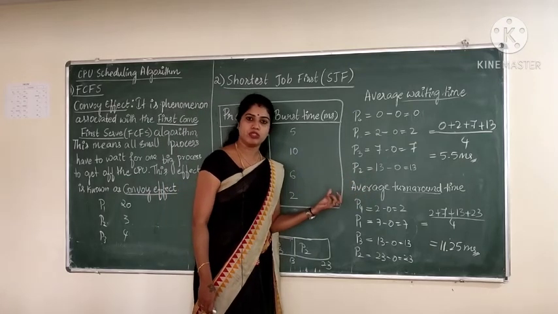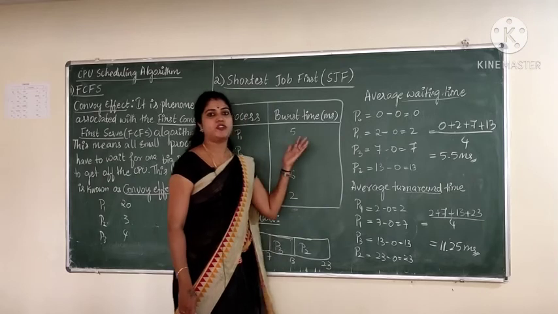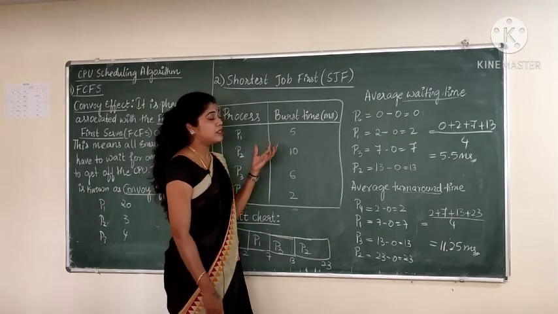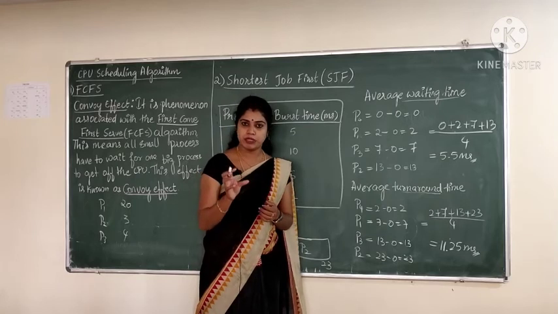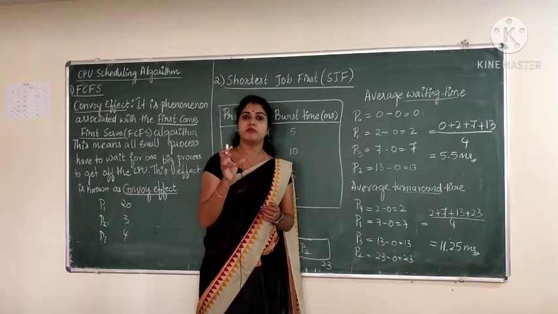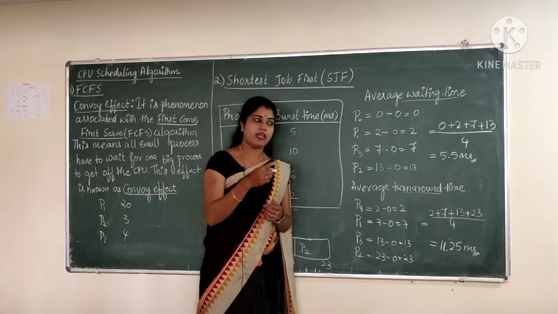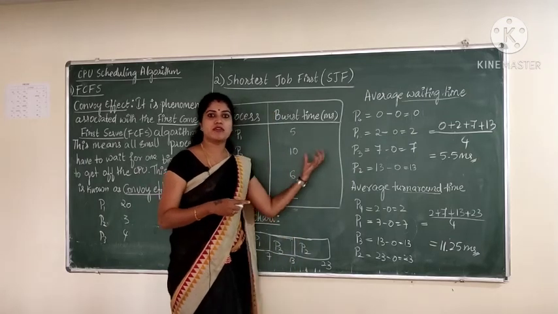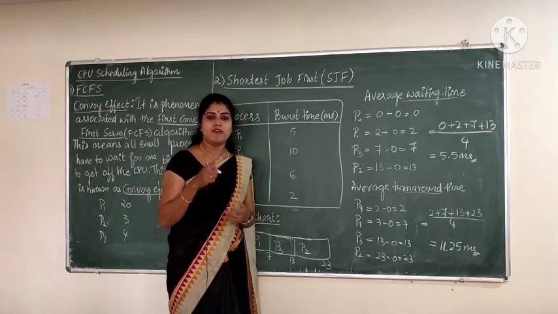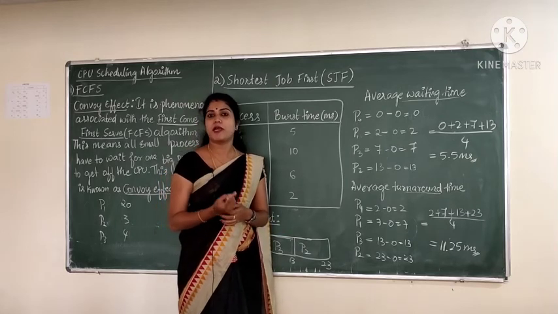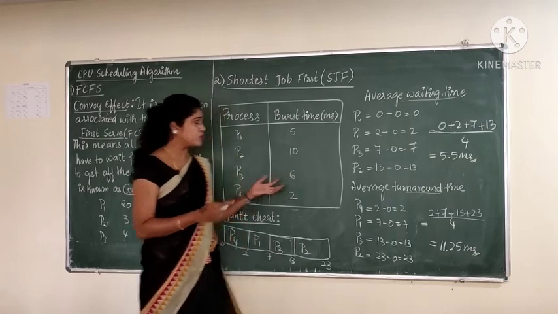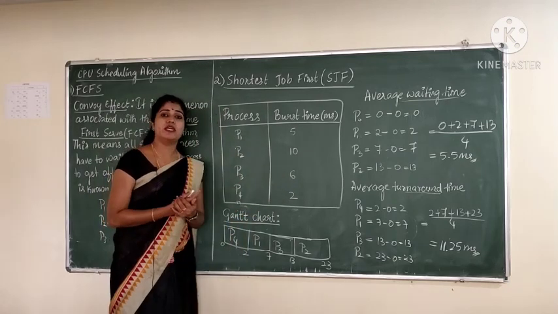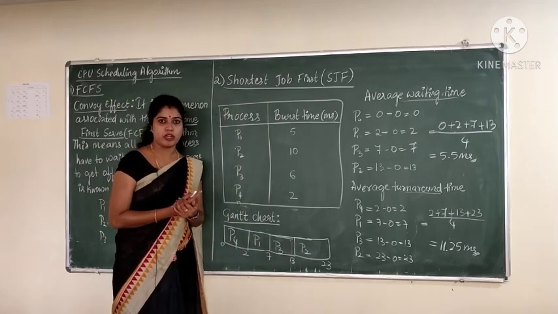Okay, so this is the way you calculate average waiting time, average turnaround time, average response time by applying shortest job first. The name itself is telling: shortest job first is nothing but the process with the least burst time, the process with the shortest burst time, that will be going first for execution. I'll repeat, if two processes have the same burst time, there first come first serve scheduling algorithm will be applicable. Okay, so this is the second one, which is called the shortest job first scheduling algorithm. Thank you.